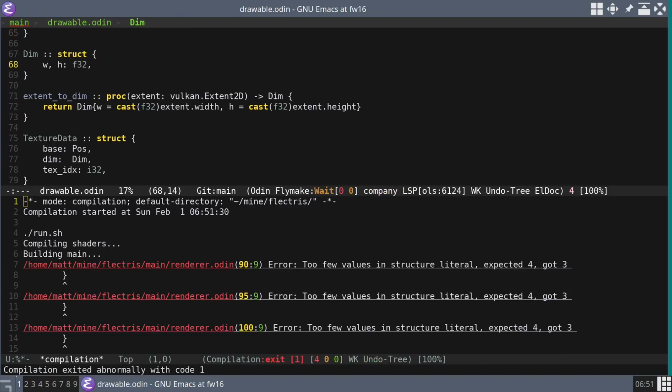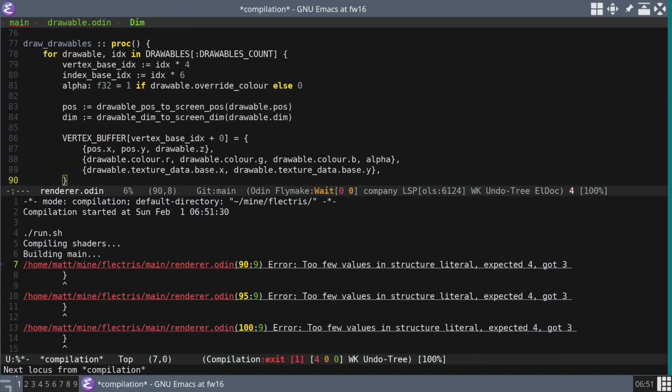Alrighty, what does that blow up? Online 90, to view values in structure, literal expected 4.